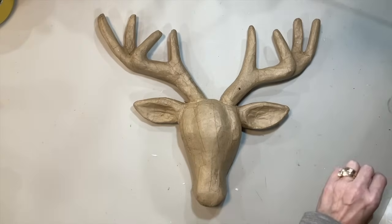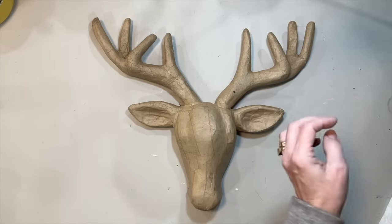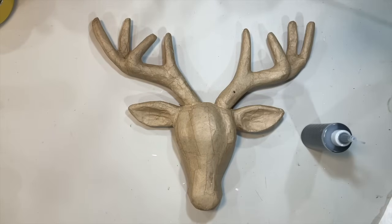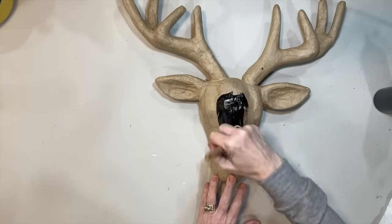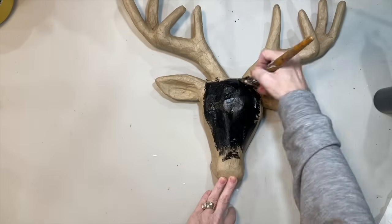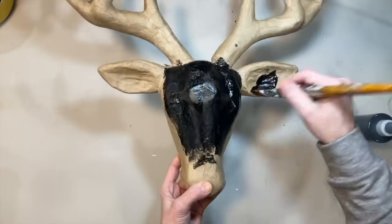Believe it or not, this next project, I saved from the Goodwill bins. It was in a bin that had been picked over and ready to go back out and be thrown in the dumpster. It still had a tag on the back of it and looks brand new. It is a paper mache deer head. So we are going to be using this as our next salvaged project.